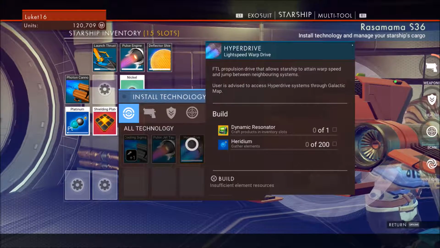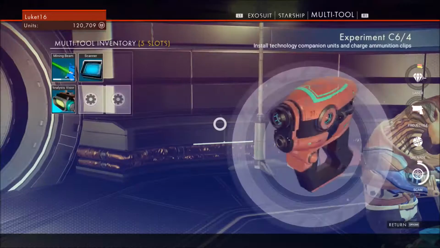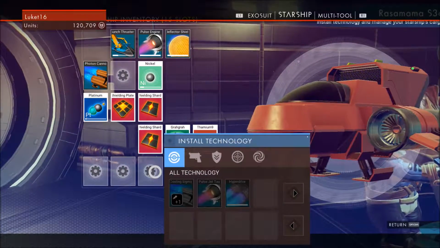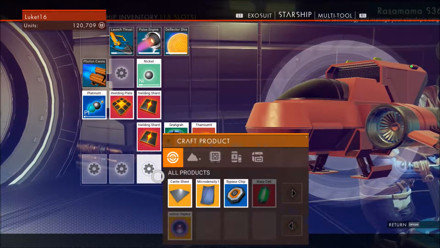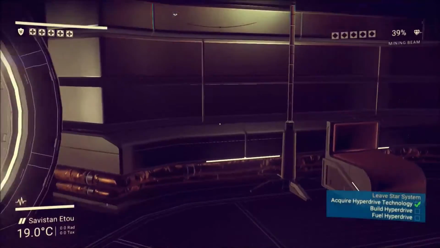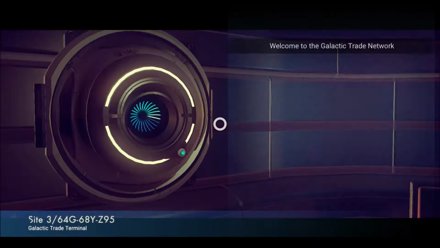Hyperdrive, so we need a dynamic resonator and 200 Heridium. We did just sell our Heridium. And I think a dynamic resonator is something we have to buy, I think. It looks like it might be. It's not something we can make, no. So there is actually a trade thing on the wall over here, which is helpful. So let's go into this.